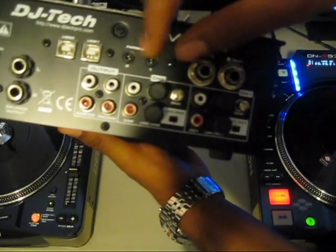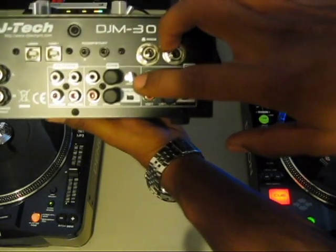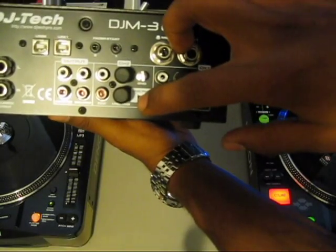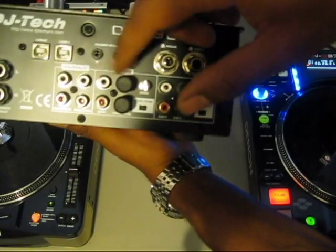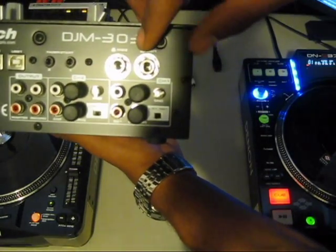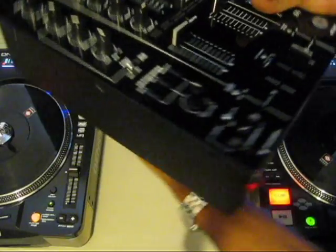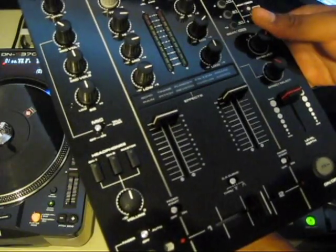For channel 2 alone, there is its own ground post here for grounding your vinyl decks, and it also has a switchable RCA input, which is either line or phono level, along with a CD or line level input as well. So you get two inputs per channel. Same is true with channel 1. You also get two microphone inputs here, both quarter inch connectors. And you'll notice on the front here, we have two mic volume knobs to control each one separately.